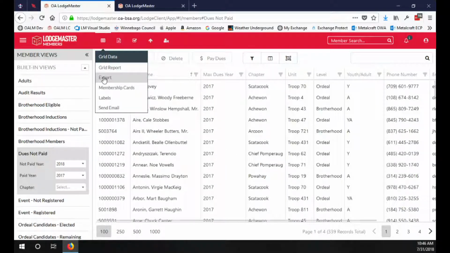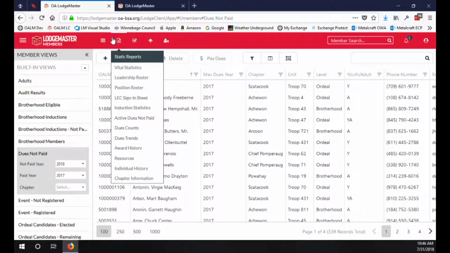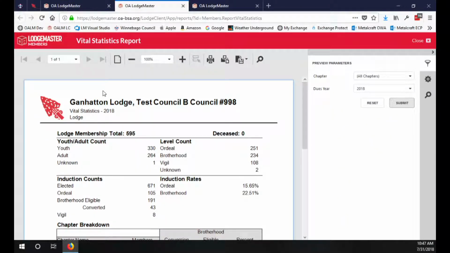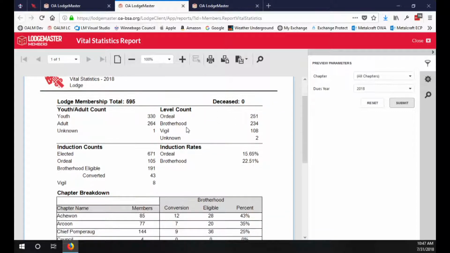You could export a list of people that have not paid and send them an email or harass them to pay, or load it in somewhere in a council system. We also have static reports, which are, as they say, static. Vital statistics: you can run these, and they're nice one-off reports about statistics in your lodge. We have several of them built in for you.